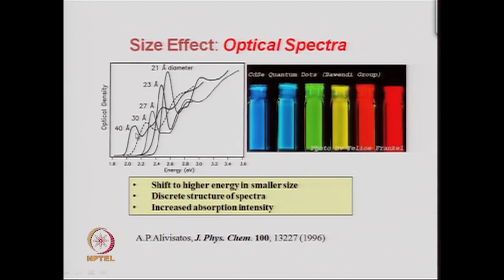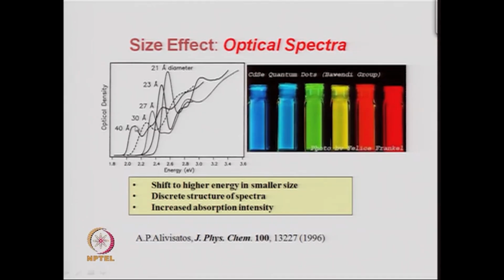When you go to a higher particle size, say 40 angstroms, which is 4 nanometers, your band gap is now close to 2.01 or 2.02 electron volts. So, from 2.02 electron volts at 4 nanometers, which is a larger particle, if you decrease the size of the particle to around 2.1 nanometers, the band gap has increased to around 2.56 electron volts, and this shift in the band gap can show the variation in colors.